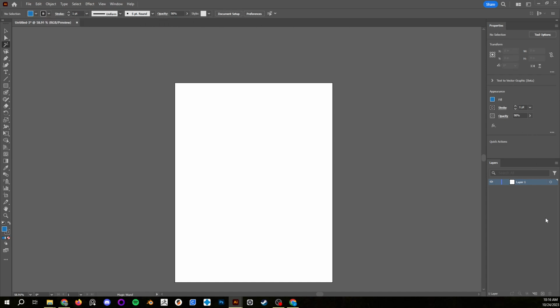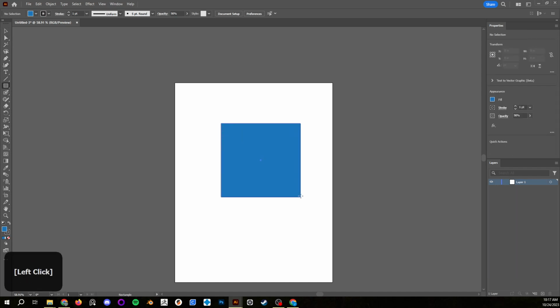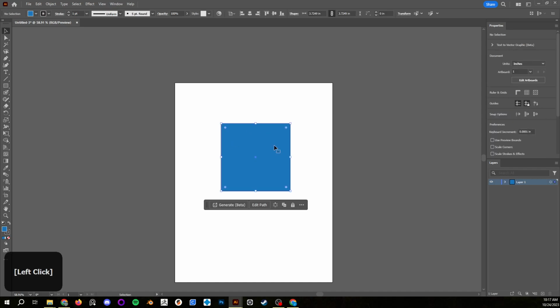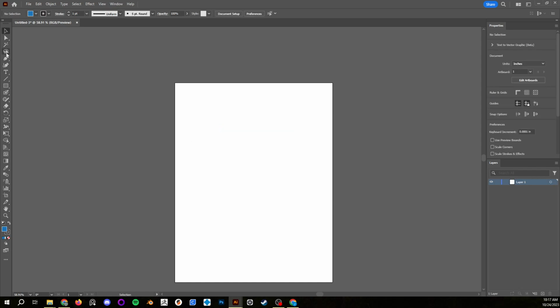But over here on the panel side, this is where your panels, your specific tool options are going to be generally. So like I said, if we go over to a square and we generate our own little shape here, you're going to see that we have different options that show up as we do it. So we can change the fill, the stroke, we'll talk about that, and opacity and such. So to reiterate, tools over here, options over here, and then specific tool options are on this side. We also have our layers, which we're going to go specifically over how this works in another video as well, because this is different than how the Photoshop layers work.